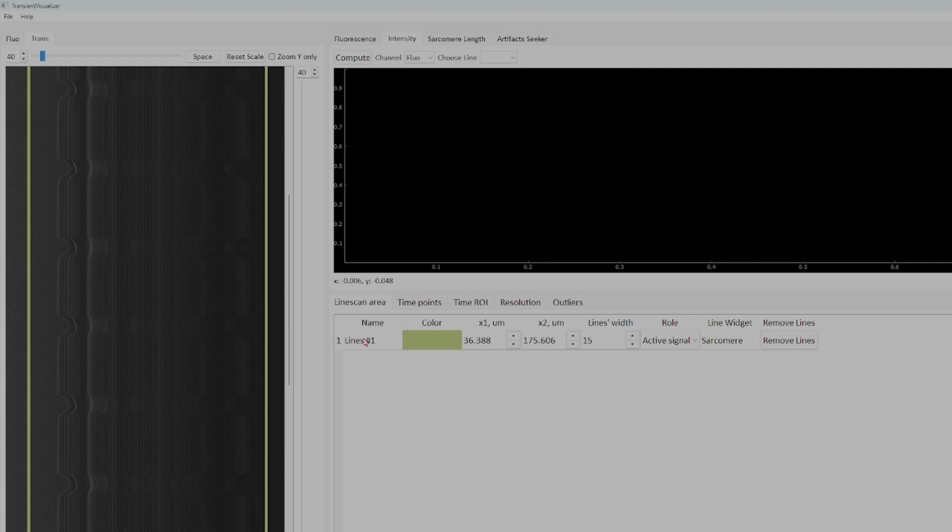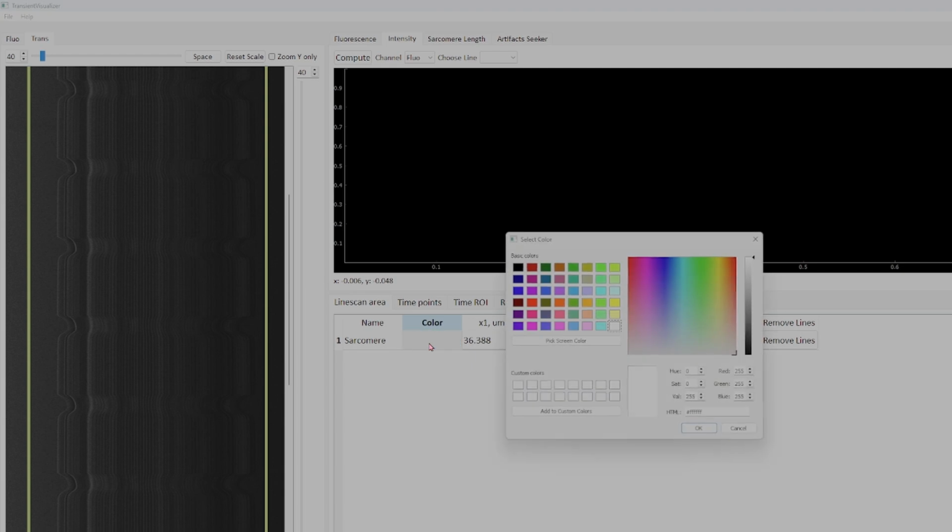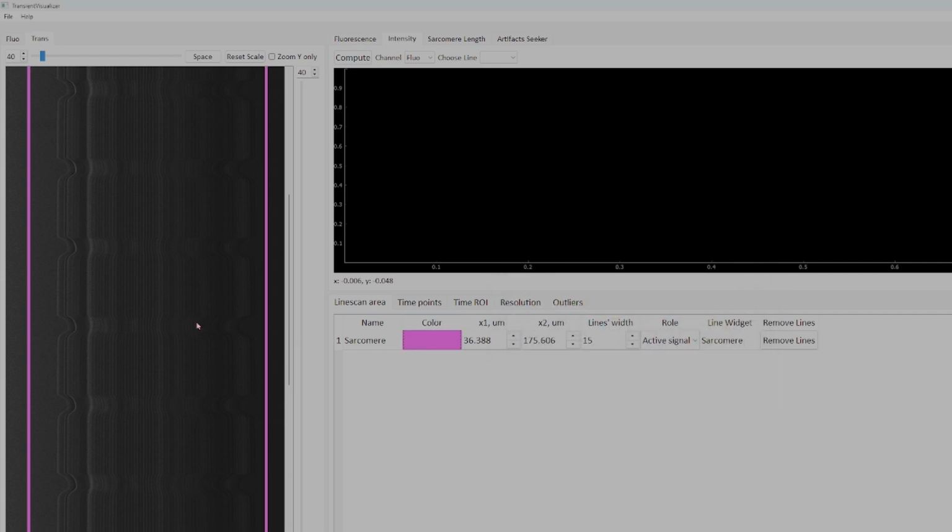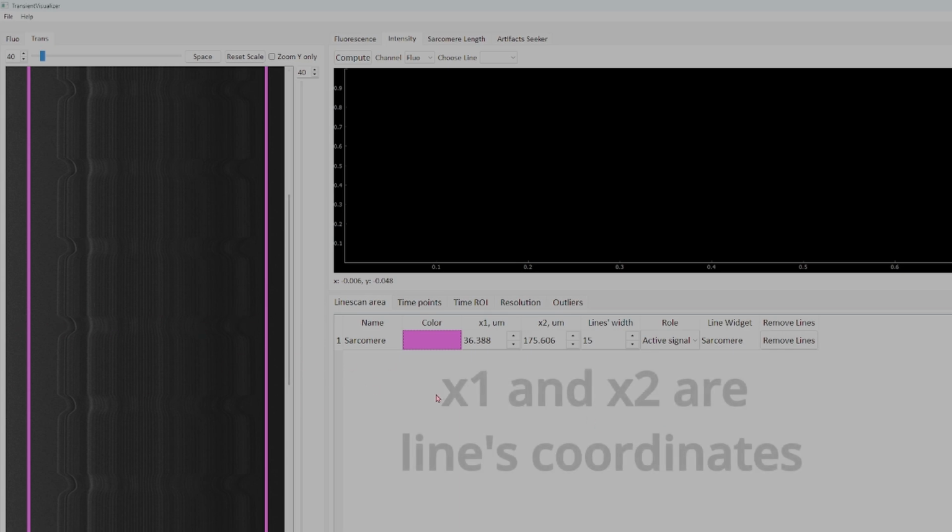You can rename it. I can use, for example, sarcomere. You can change the color, maybe you don't like this yellowish green. You can choose magenta, for example, and then press OK, and now you see the color was changed.